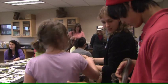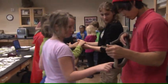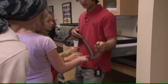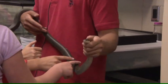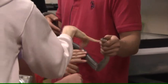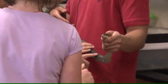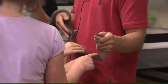This one's so sandy. Well, yeah, they got him out of the sand. And you can pet her, too. He's got a pretty good hold of her. Okay, if you want to learn something real quick, you see how she's shedding by my thumb? You want to know how you can tell a snake is shedding? Their eyes will get a little gloss of gray and white, and even the top layer of their eye will turn white because they're shedding even that skin off their eyes. They'll rub against any inanimate objects to get the skin off because it's kind of like an irritant.